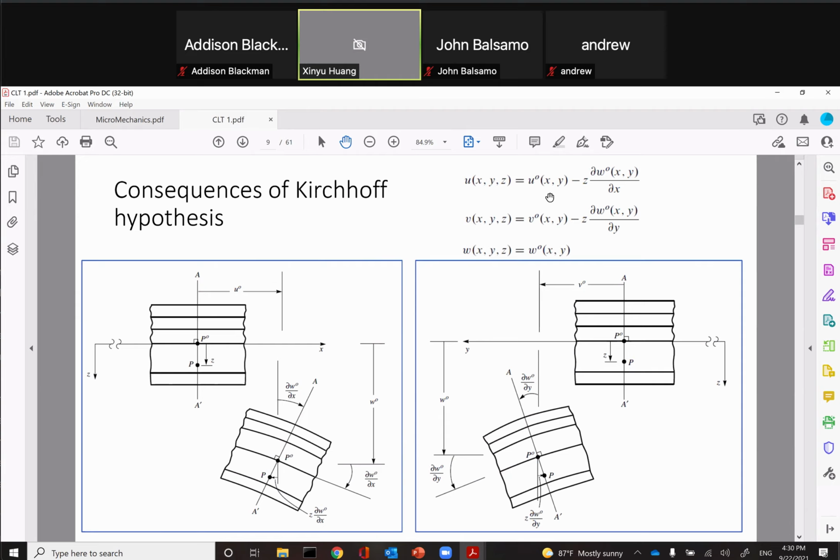So this is a look at the x direction. That's the y direction. x, y are in-plane directions. So if this is x, that's y, and z is this direction. So this line rotated. The vertical line rotates this way in the xz direction. It also rotates this way a little bit in the yz direction. These are 2 cuts basically. This is an xz cut. This is a yz cut. So this basically shows you how much this normal has rotated.